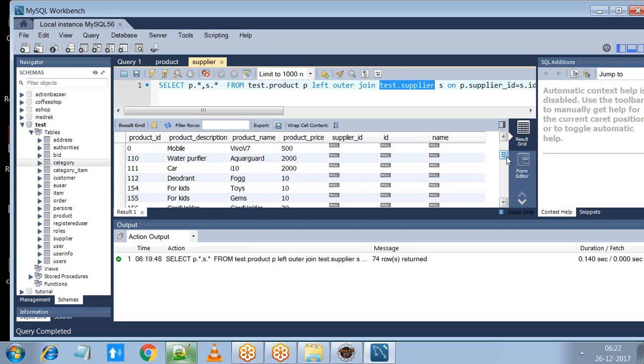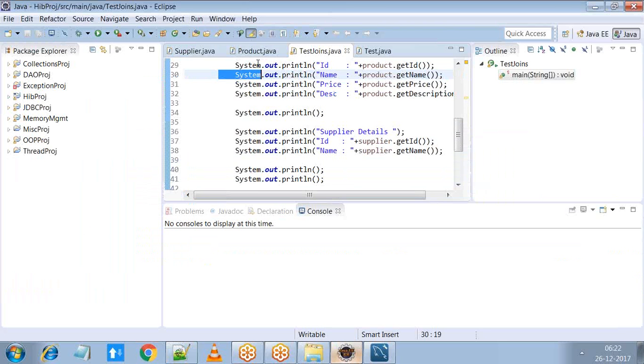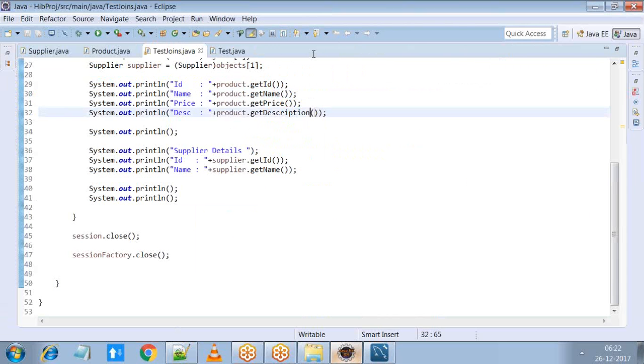Now, how do we write this query in HQL? We saw this query in SQL. Let's try to write it in HQL. We'll write it in almost the same way.